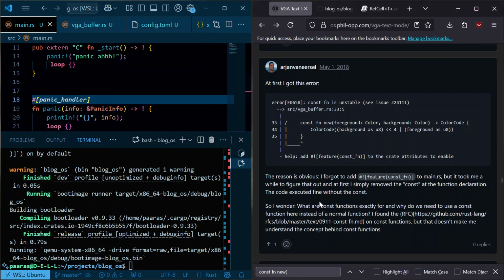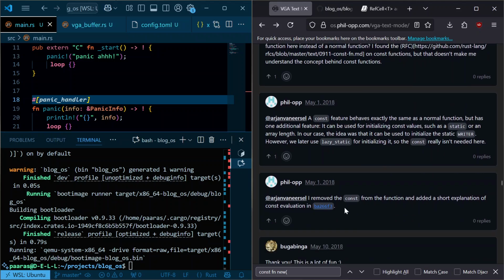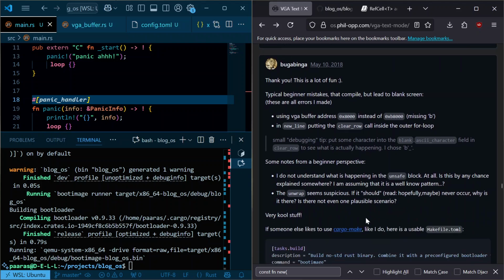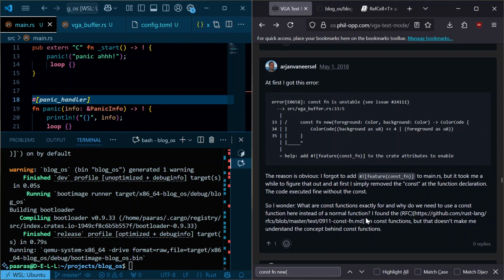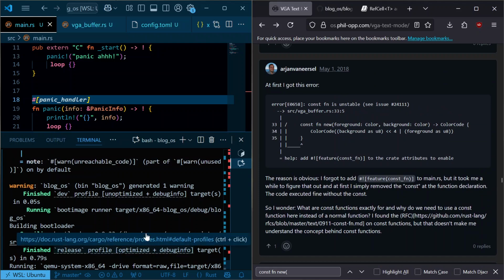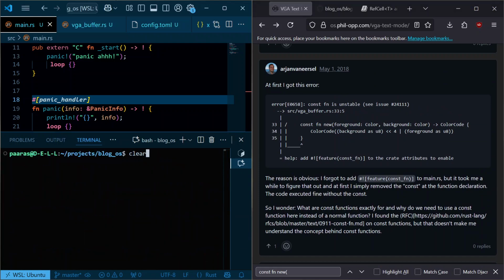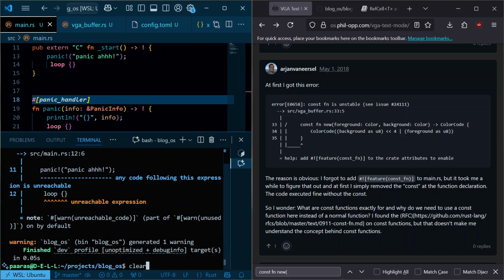There are a lot of cheeky errors. I don't know what's wrong with this. Right, cargo build. There are no errors. Right, cargo run.